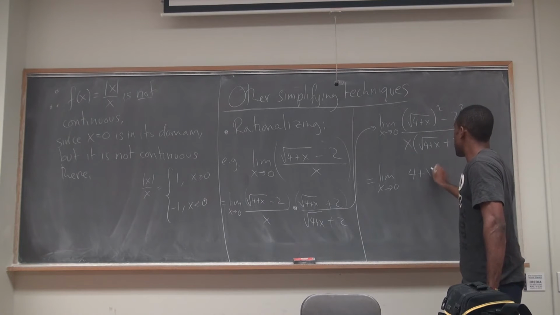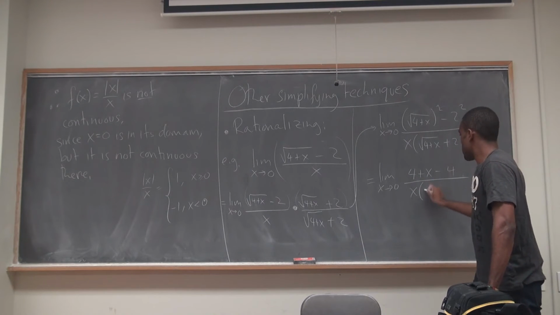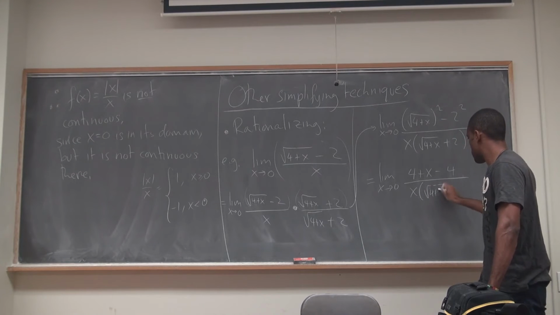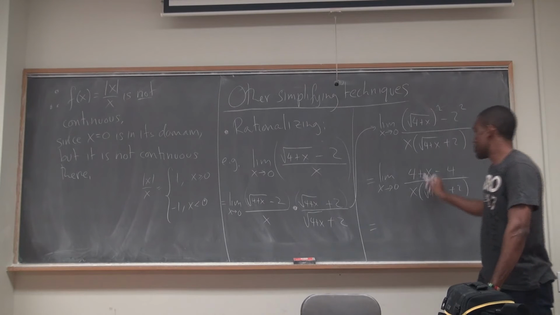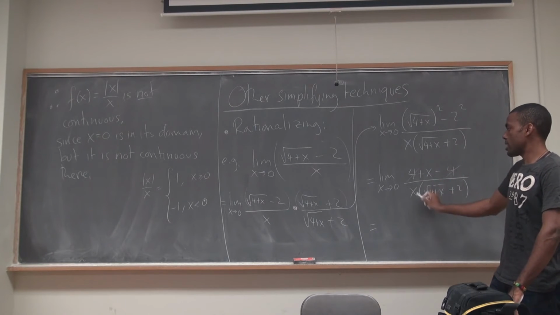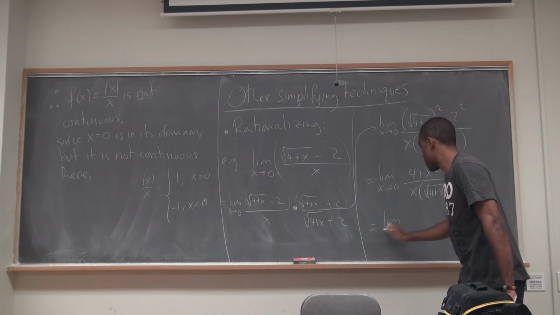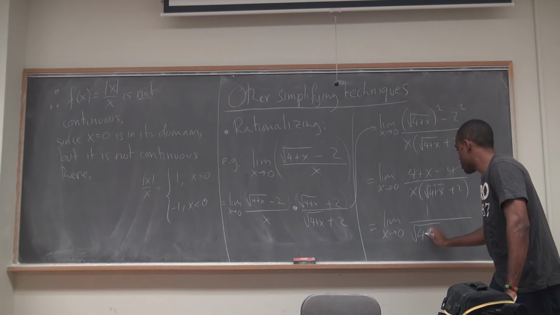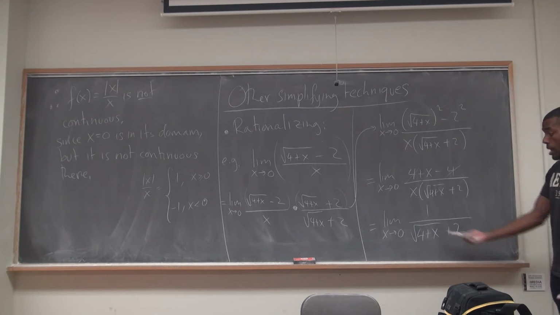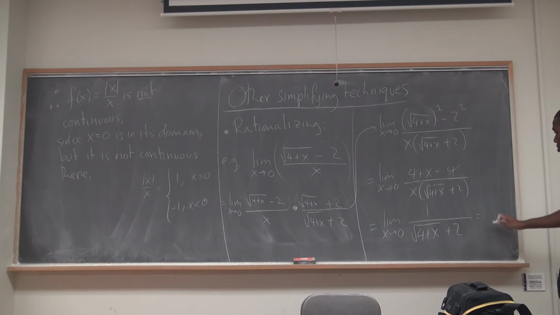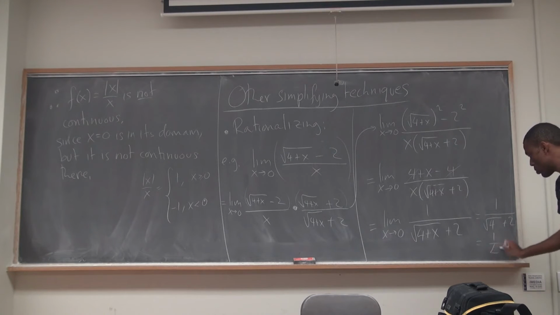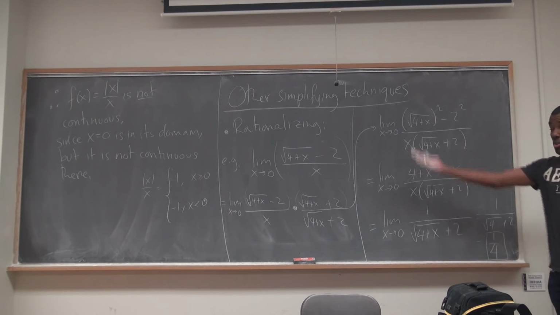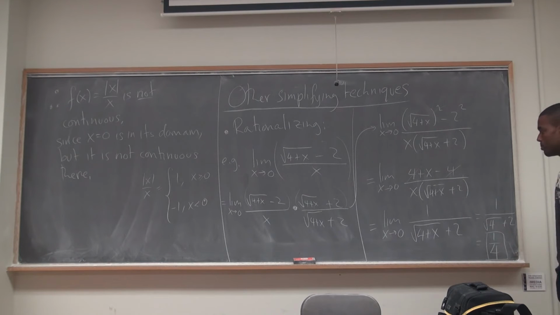And this just becomes 4 plus x minus 4 over x times this. 4 will kill 4. Then my x I can cancel with this x. So now I just have 1 over the radical of 4 plus x plus 2. And now I can actually plug in x equals 0, which is 1 over 4. That is going to be the answer. So I don't even know what that picture looks like. I'm sure it's crazy. But I know what the y value is approaching when my x value gets close to 0.